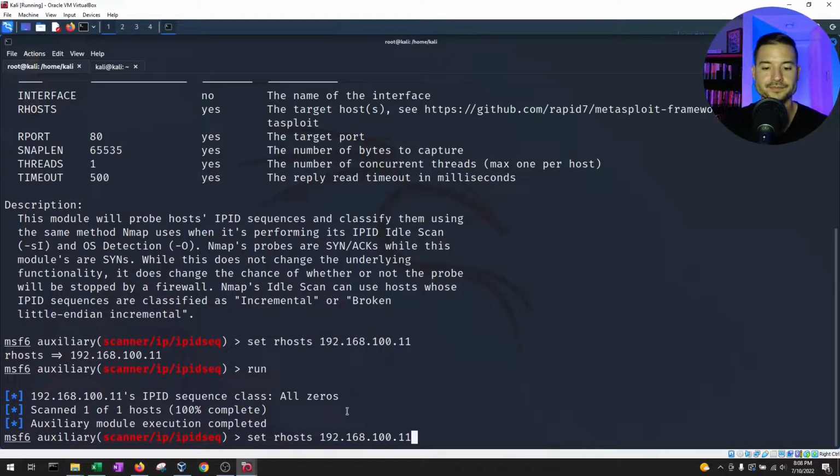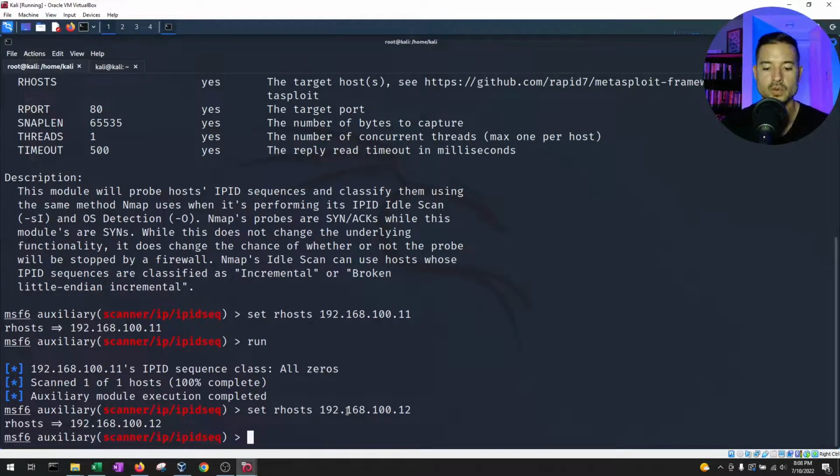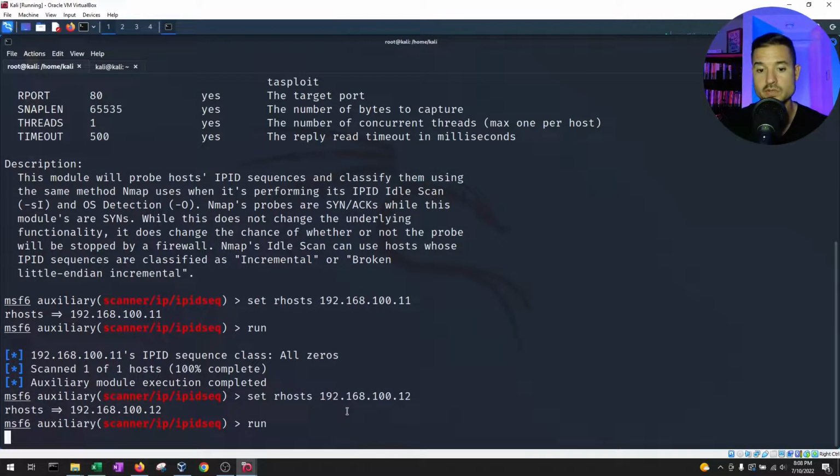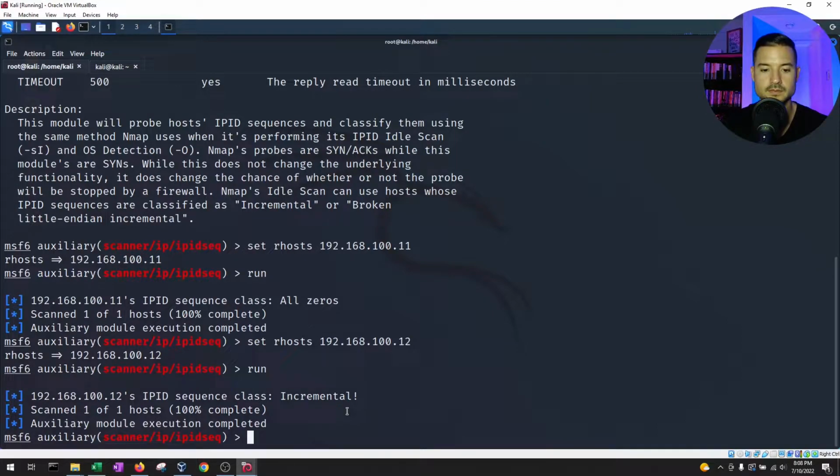Okay. We're going to do the next one and see if we get the same result. Oh, so you see there is a difference, right? In the .11, it's all zeros. In the .12, however, the IP ID sequence class is incremental. So we have found our zombie.